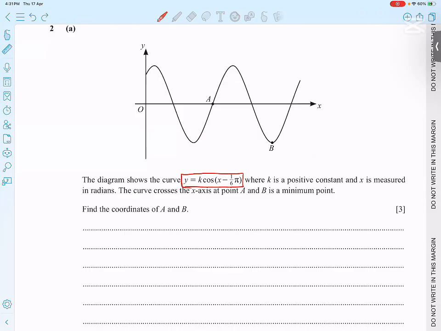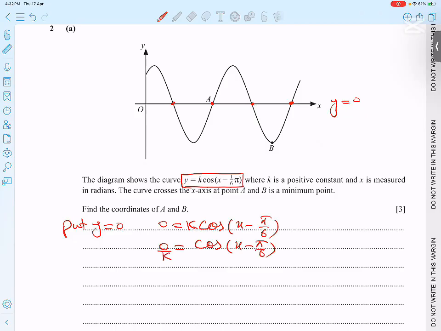I can start from A because obviously along the x-axis y is always 0, y is 0 here, here, here. So when I put y equal to 0, students, like this, and this k will go down, 0 by k, so it becomes 0. I can show you like this even. Okay, now if I take cos inverse, so x minus pi by 6, and take cos inverse of 0.